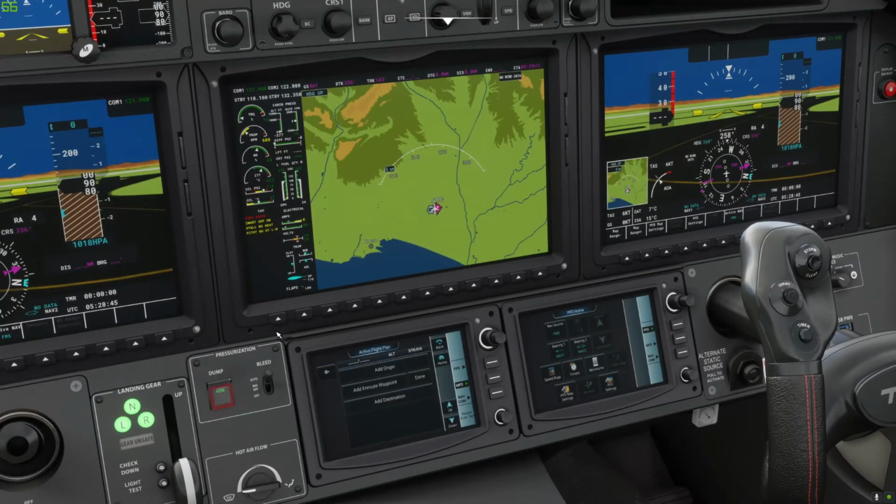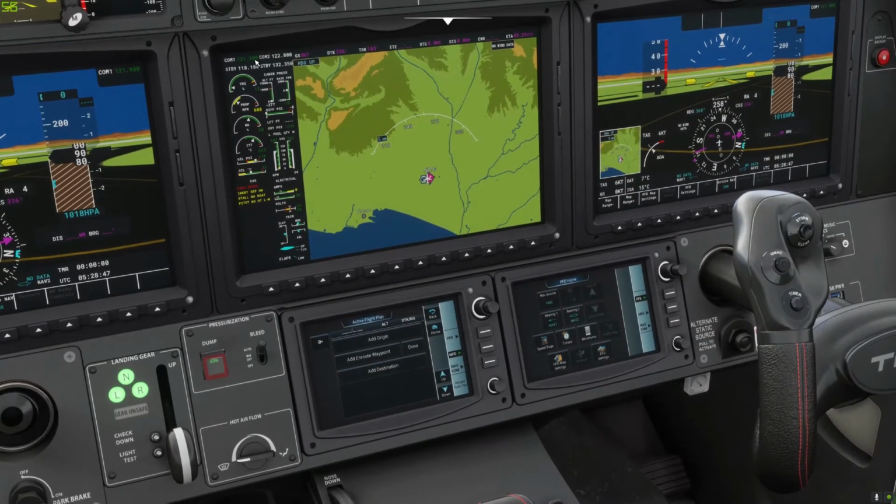So the best way I've found is not to use the Microsoft flight planner. Just do it all yourself in here. So we're at Timaru, so we'll kick it off. Timaru, and always put your destination in first. So you've got departure, destination, and now we can start adding waypoints as we go.